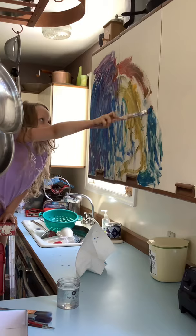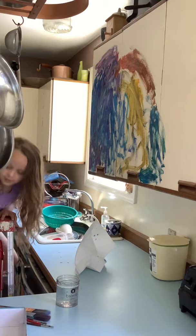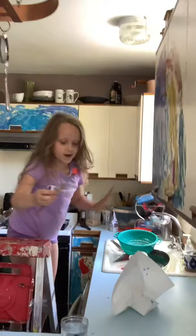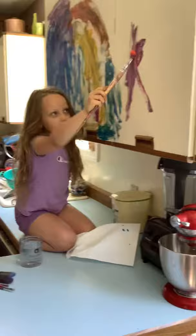This is just a brown color. Haven't tried this color. Oh yeah, mixing all those colors together to make something really pretty. Oh yeah, oh yeah. I'll sit on the counter. You get over here. These cabinets. So I can spread this pretty color around.